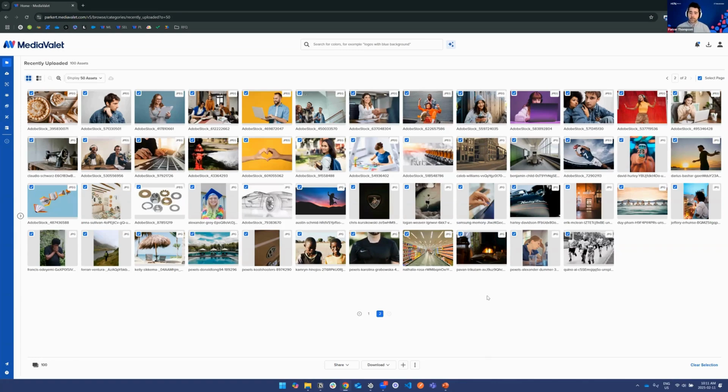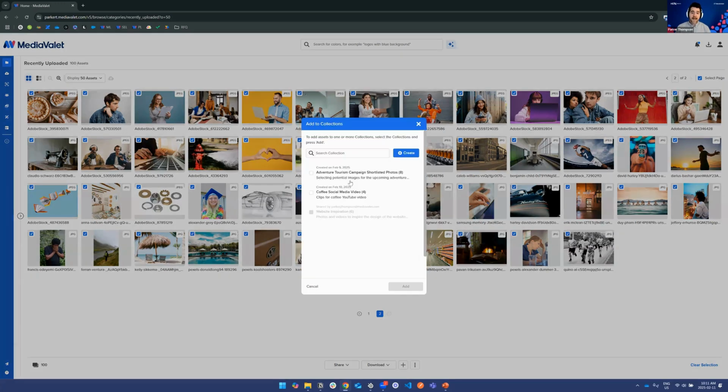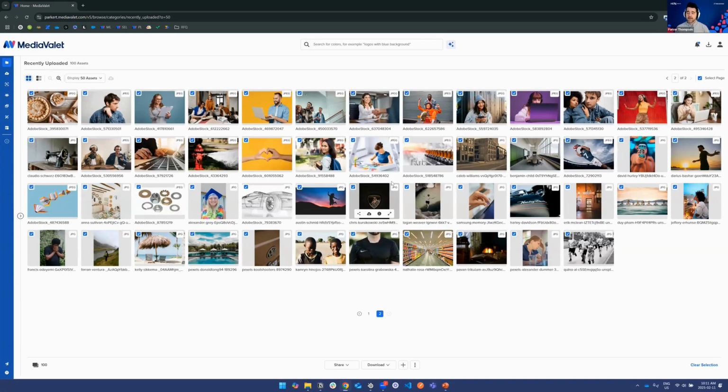So when you want to perform bulk actions, like down here, sharing assets, downloading assets, maybe adding some metadata, or even adding to a collection, I can multi-page select my assets. So I don't have to do that for one page, then do that for the next page, and so on. So this is a typical task that, you could be spending 30 seconds each time that you're doing it, and then you can eliminate a lot of time by being able to multi-page select.